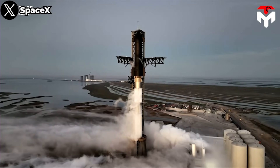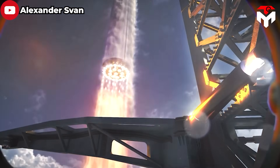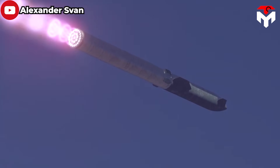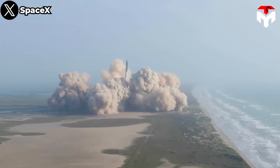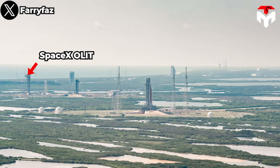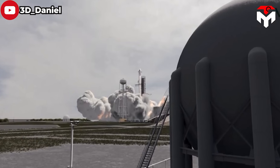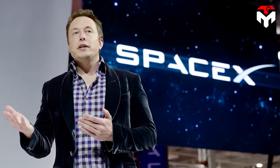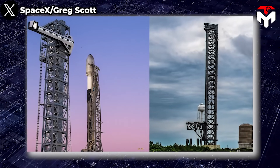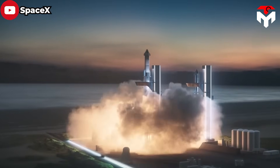Geography is another key point. If you were attempting to launch a super-heavy rocket with high flight cadence, would you rather site it in a spacious, comfortable place with only a handful of locals to worry about, or squeeze into a densely populated area and share space with other companies? Yet it does not mean SpaceX will give up on launching Starship in Florida. As Elon said last February, redundancy is key — the launch pads in Florida would play a role as a lifeboat for overloading in Starbase.